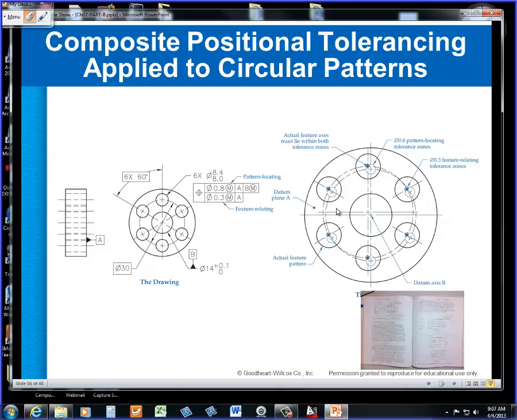All right, so if we create actually a master part that mates up to this, that is off center its maximum amount from datum axis B, and if that master part slips into that manufactured part, it's a good part. We can easily check it that way.